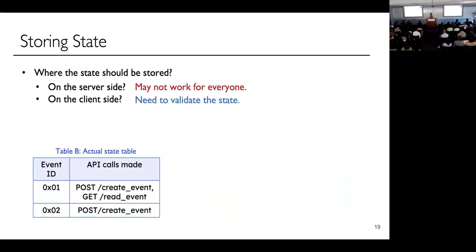Then there is this other question: even if you decide on the client developer defining the state, where do you store it? Do you store it on the server? Do you store it on the client? On the server, you will need low latency storage to store all of this, because your authorization check is on a critical path. For any random server on the internet, it is very expensive to get this low latency key value type store for cheap. For some companies it works, for some it does not.